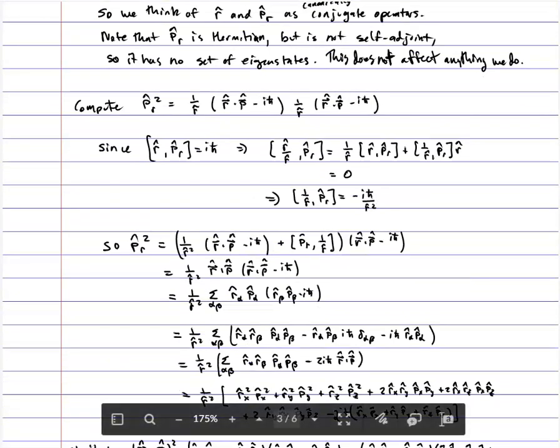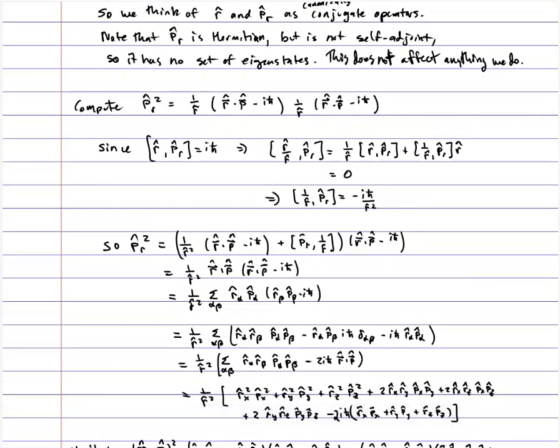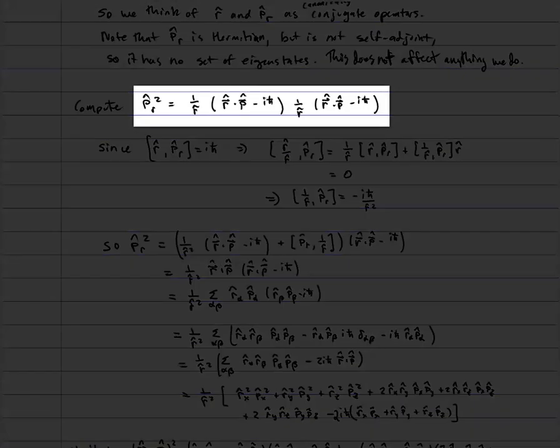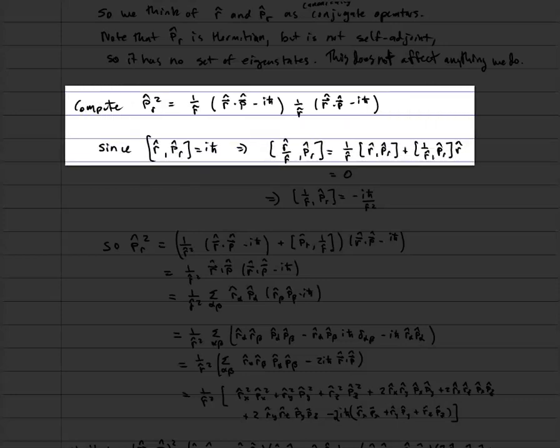What we want to do is figure out the kinetic energy expressed in terms of radial momentum. Because we suspect the kinetic energy is going to involve the square of the radial momentum, we're going to go ahead and calculate it. This is going to be a tedious exercise, because we want to move all of the R operators to the left. So we just write out 2 copies of the radial momentum multiplying each other, and then we use the fact that the commutator of R with PR is equal to iħ.